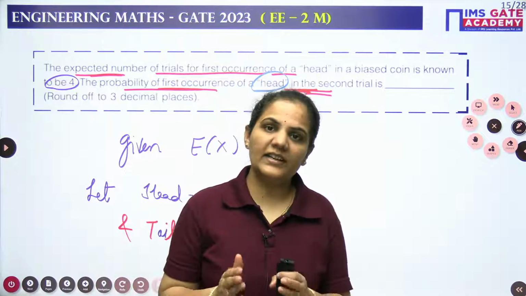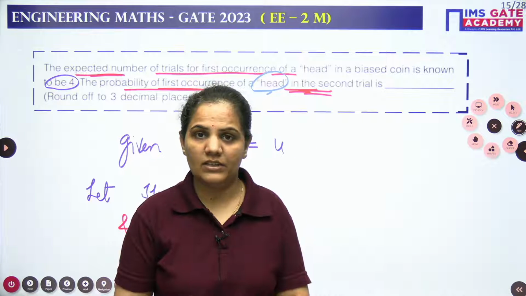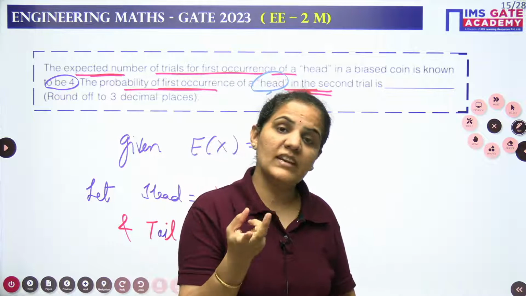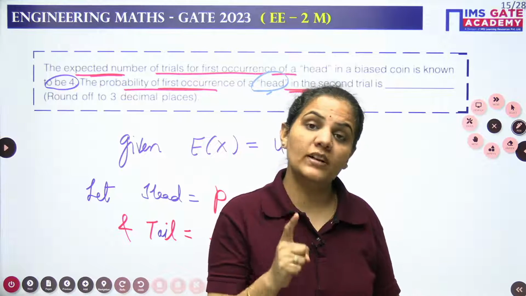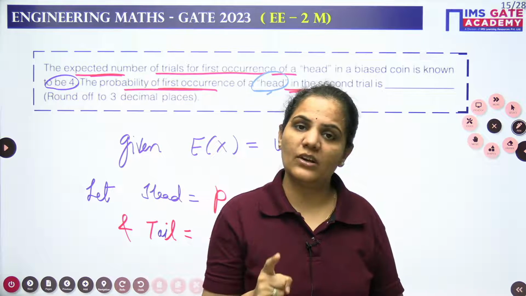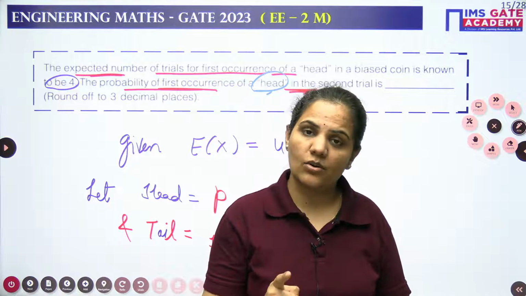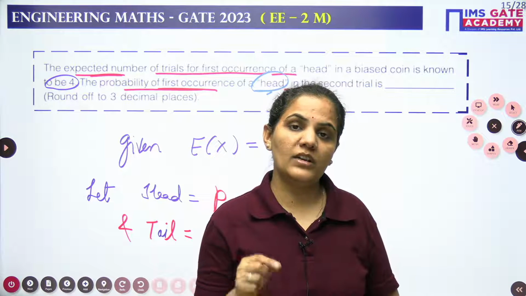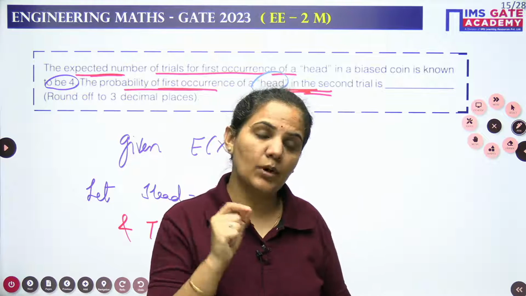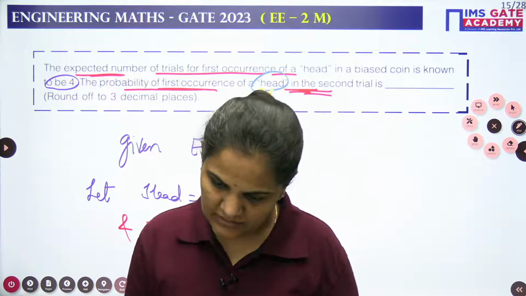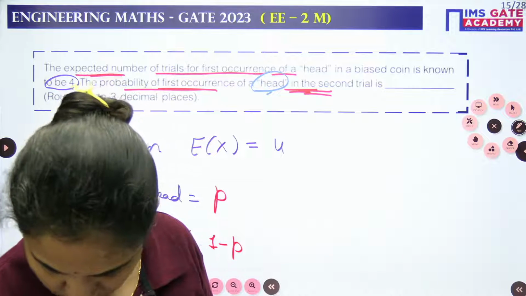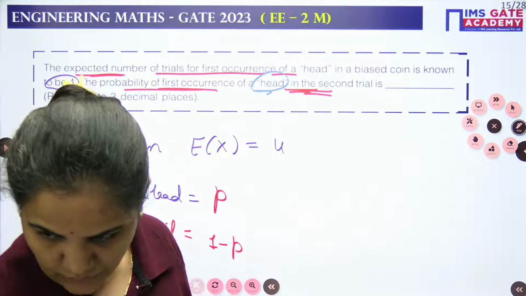So this is definitely a deserving question of 2 marks. Very good question, because in this question we are having a twist. The twist is that the given coin is not a simple coin or not a fair coin. The given coin is a biased coin, and whenever we are having a biased coin, we cannot write down directly the probability of head and tail as 1/2, right? So that's why, no, the result is not 0.25.